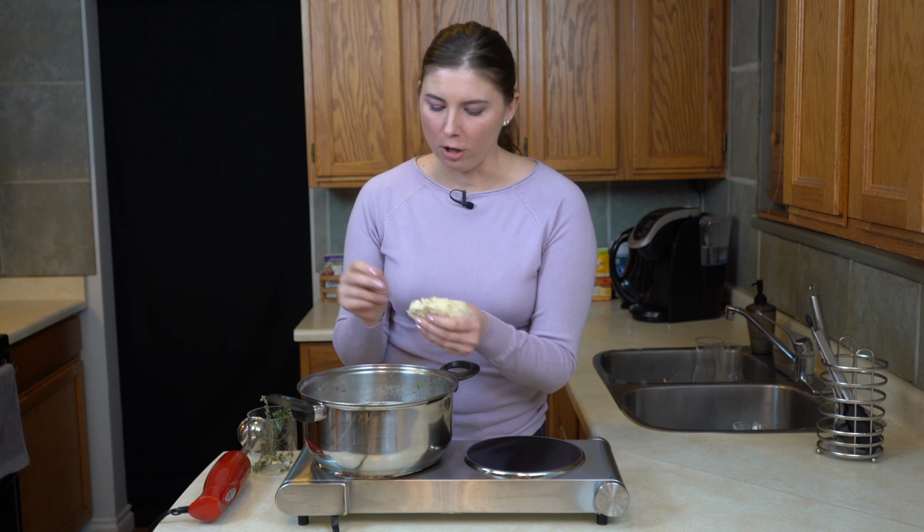I like it super thick. I don't care if it's going into a bread bowl. I've already committed to that heavy of a meal, so I just go for broke and put in all of the bread. Totally fine. And this is actually a really cool method of thickening soup.